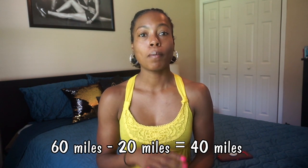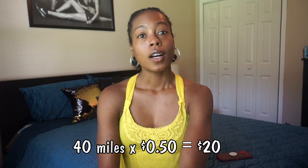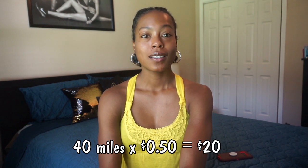Now, as a base mileage fee, they make you subtract 20 miles because 20 miles is like the standard work commute. So I'll do 30 plus 30 equals 60, and then we'll minus out the 20 miles for the standard commute, which is 40 miles, and then we get paid 50 cents per mile. So a total of 40 miles will be $20 that I just made for going to a store, which isn't bad. So basically, I get paid a mileage check every month.